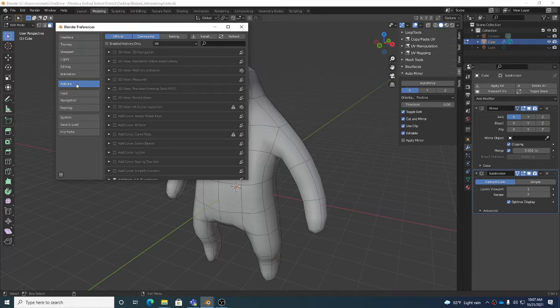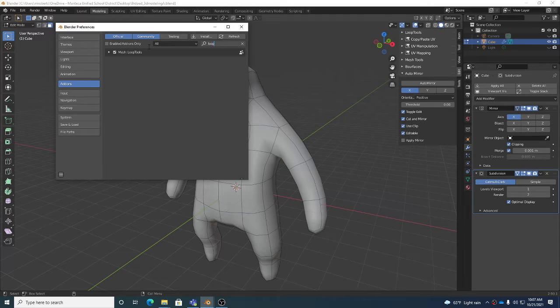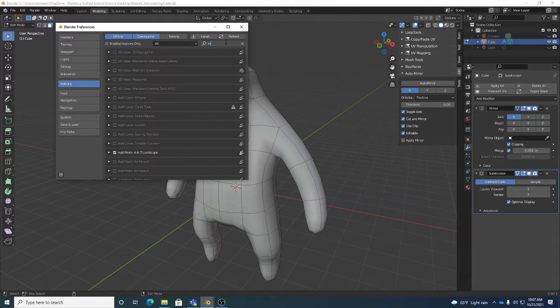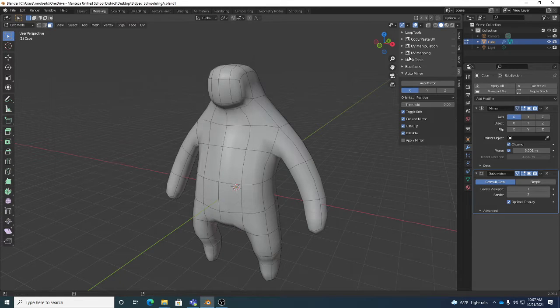It's already there. And in this case, I can go to, say, Looptools, right? So I can just type in Loop. And there it is. You just check on Looptools, right? It's just clicking it off or on. You see when you do it, it shows up. And then, of course, I can go to Mesh, right? And I can just do Mesh. And that'll bring up Edit Mesh Tools as well. Actually, it brings up Mirror, Auto Mirror as well. And you just check on Edit Mesh Tools right here. And that's those extra add-ons.